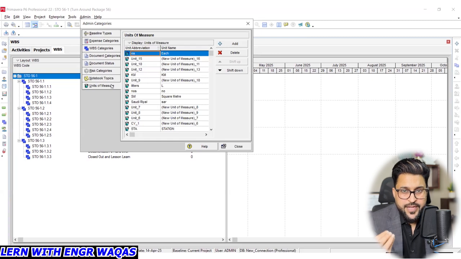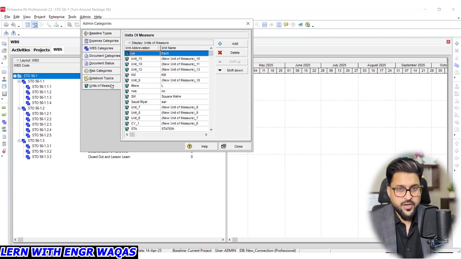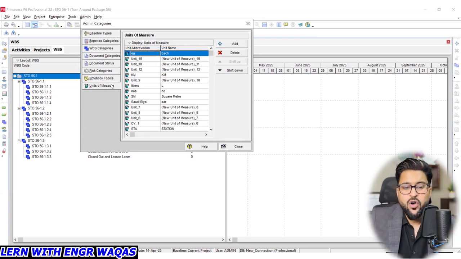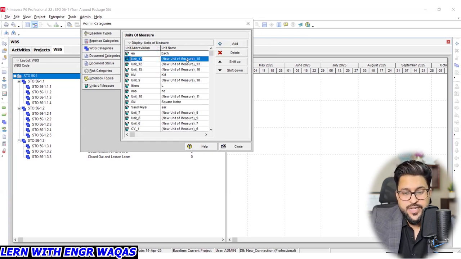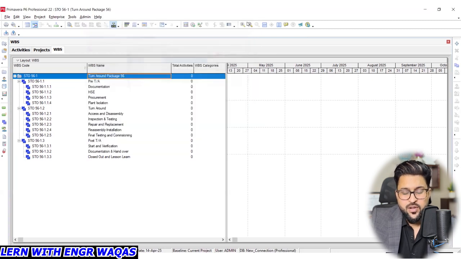So that 5 packages, that 1 ton of steel is the unit of measurement, right? So I have to add all of those units of measurement from my BOM, bill of material, over here, so that later on when I'm going to cost those material spare parts, I should have those units, right?